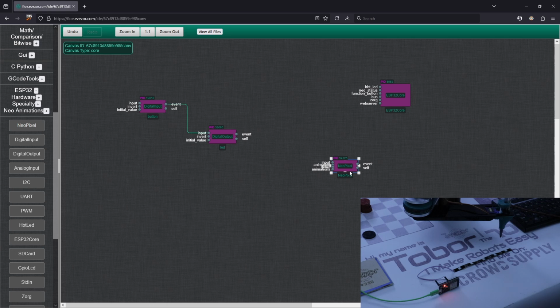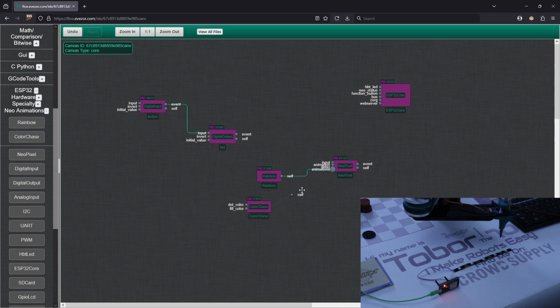We have our NeoPixel object here, and we're going to add a couple of animations to this. So we dropped on a rainbow animation and we dropped on a color chase. Keep in mind here that when you pick an animation, it's going to pick either of these out of a list. We have 0, which is going to be off. Then as we count up from 0, it is going to go in the Y direction. So this will be 1, this will be 2, and if you had more of them, it would count on just like that. Let's give this guy a better name.